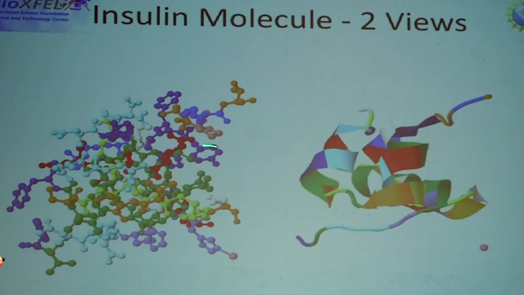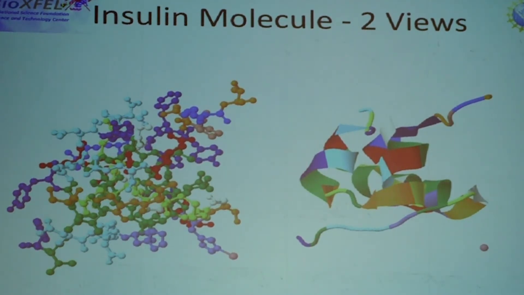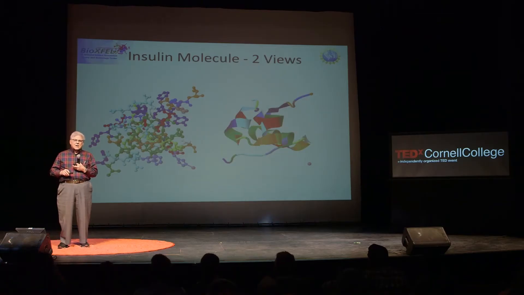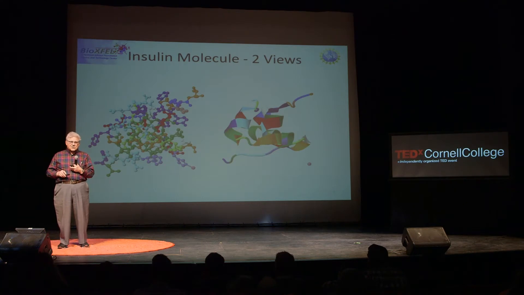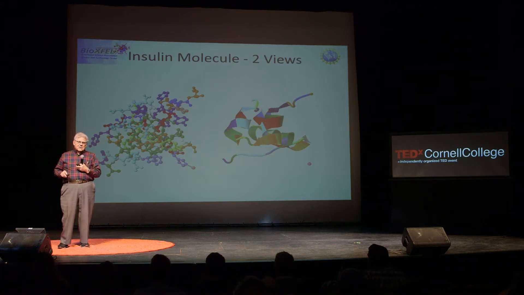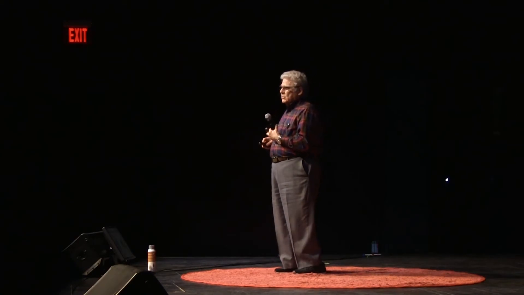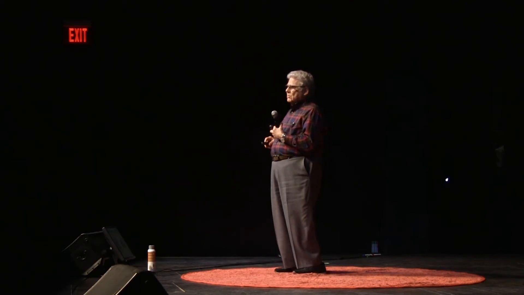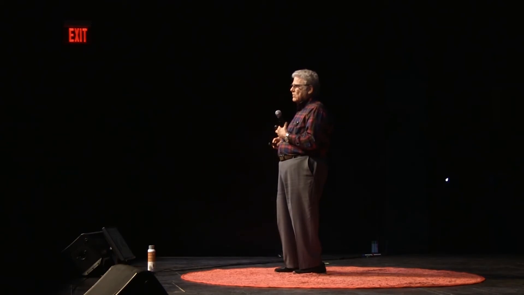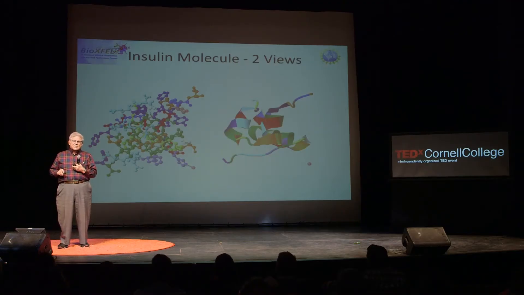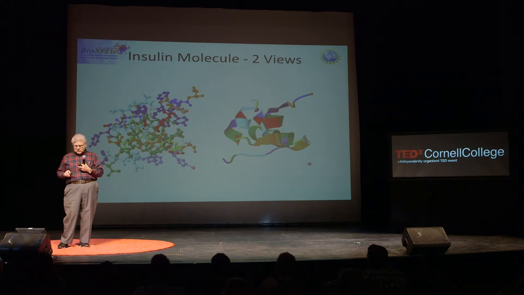This is the protein insulin. This drawing of the same molecule shows you that the atoms in insulin are actually arranged along a chain that passes through a convoluted path in space. Our bodies make thousands of different kinds of proteins that carry out many functions, from digesting our food to transmitting the signals from one nerve cell to another. An interesting example is a protein in our bodies called COX2, whose normal job is to send out little messenger molecules that cause fever and inflammation. The drug aspirin binds to COX2 and prevents it from making these messenger molecules in excess, so it soothes fevers and aches and pains.